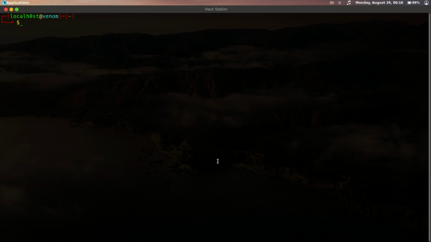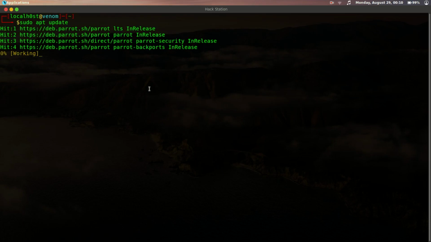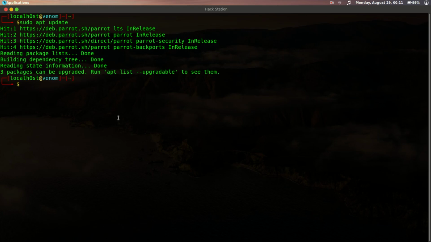Now, to upgrade my Parrot Linux system, I can do sudo apt update, and it will go ahead and try to update the packages, and it will tell me that 3 packages can be upgraded.